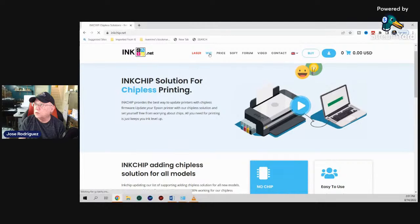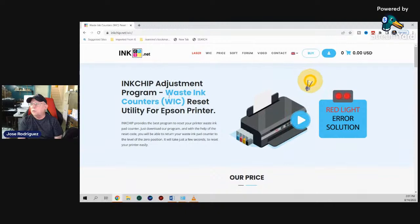So WIC, the Inkjet Adjustment Program. WIC stands for Waste Encounters. Reset Utility for Epson Printers. Inkjet provides the best program to reset your printer waste ink pad counter. Just download our program, and you need the reset code. It costs $10. That reset code activates it, and you will be able to return your waste ink pad counter to the zero position. It will just take a few seconds. That's the thing. It's quick. It is almost lightning quick.